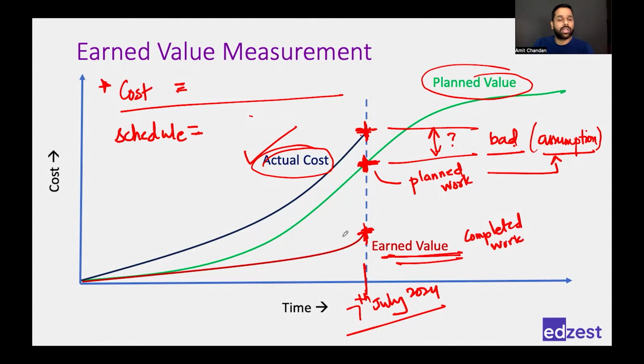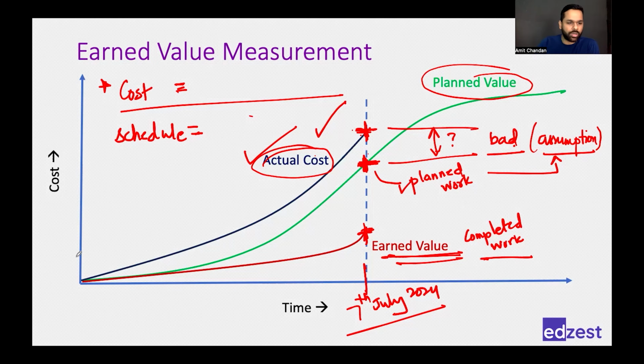It is a very, very important point to understand. If you compare your actual cost with your planned value, which means you are comparing your actual work with your planned work, which means you will have to assume that you are on schedule, right? But you cannot make that assumption. You have to measure it, and in almost every project, we are either behind schedule or ahead of schedule. Very rarely we are on schedule. So we cannot make that assumption. So what should we do? We should compare it with my completed work.